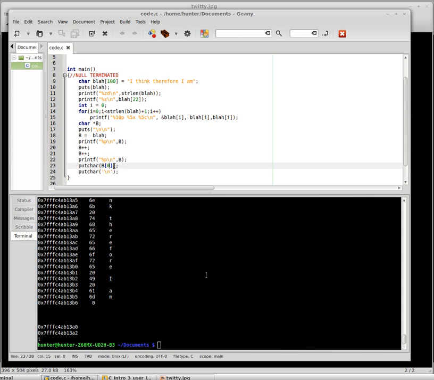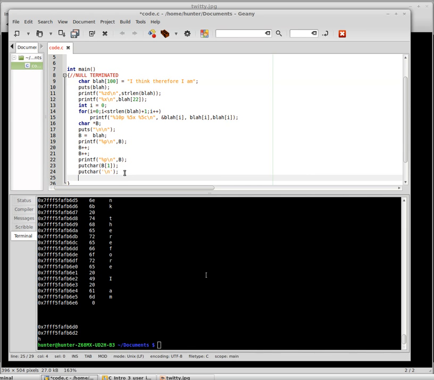And you can even go on and what do you think this will be, right? Change it to 1, it should be H. And so this index or subscript notation works fine with pointers. But there is a difference between things that are declared to be arrays and things that are declared to be pointers. And the difference is that this is like a constant pointer. You can't change its value.